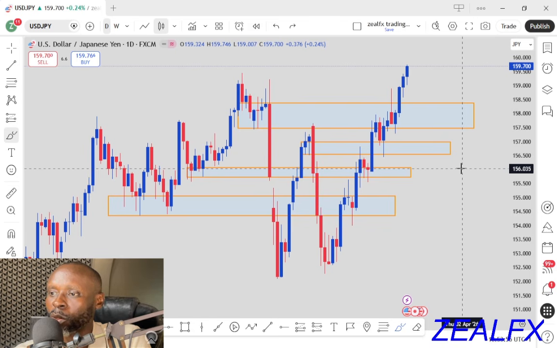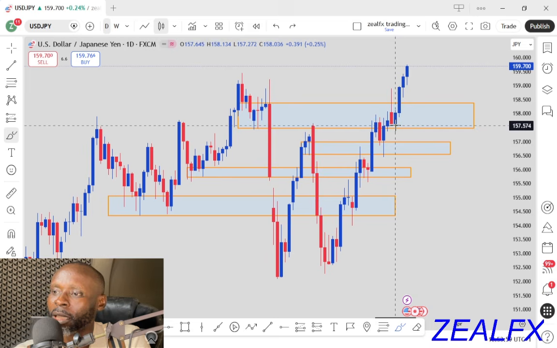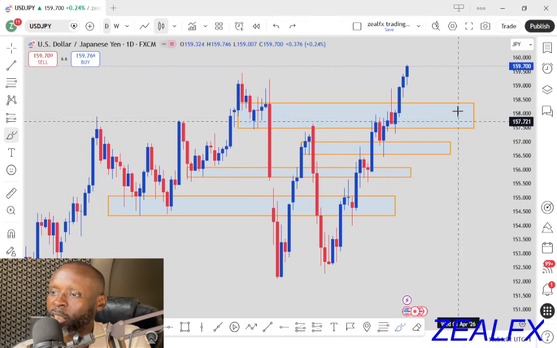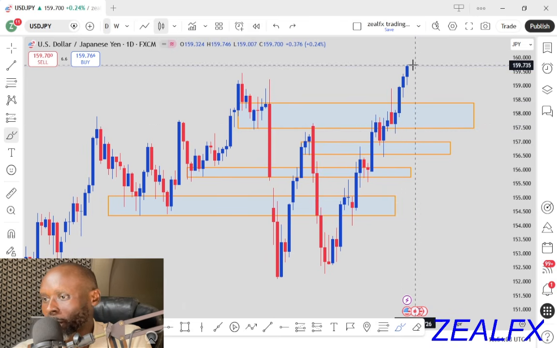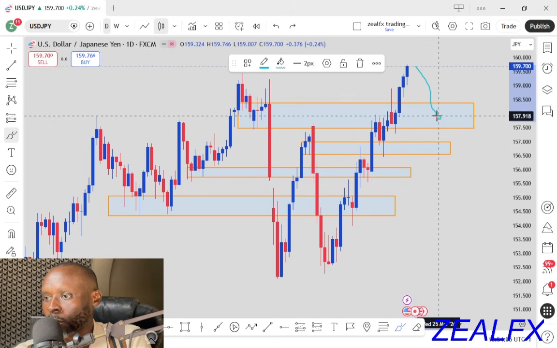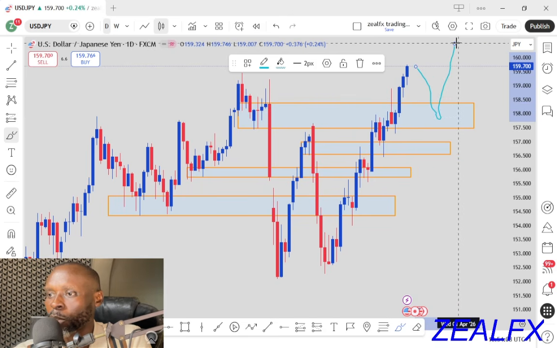So what do we expect this week on the USDJPY? Last week I said we expect price to buy, and you can clearly see that price really did buy on the USDJPY. So this week we expect price to come back to this zone. Then we can start looking for buying opportunities to the top on the USDJPY. So this is the strong level zone we have to look at for our buying opportunity on the USDJPY.